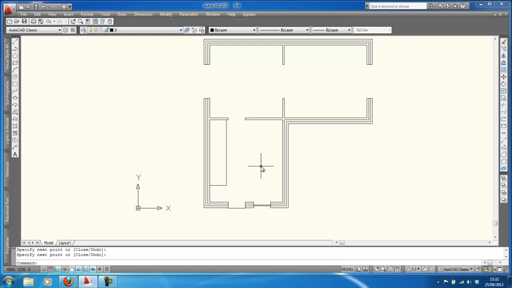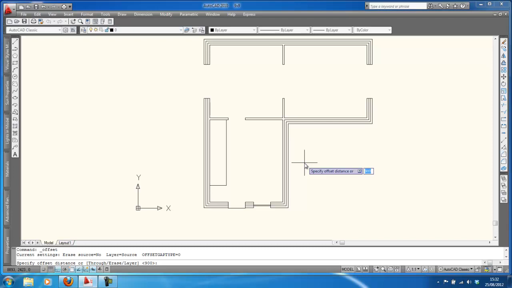So where do we go next? Okay, let's explore the commands that we already know. So let's use the offset command to complete the stairs, and let's say each tread, this is the part of the stairs that you put your foot on, and this is why it's called the tread. The maximum rise for domestic, and this is the height from tread to tread, is 220 millimeters.